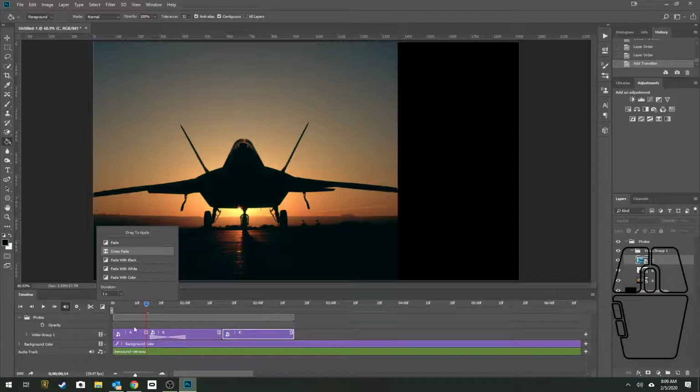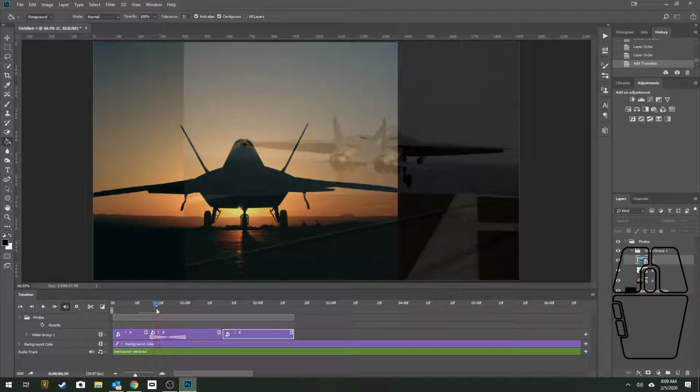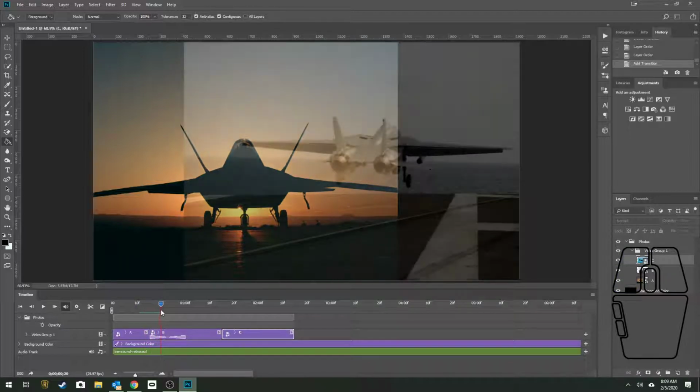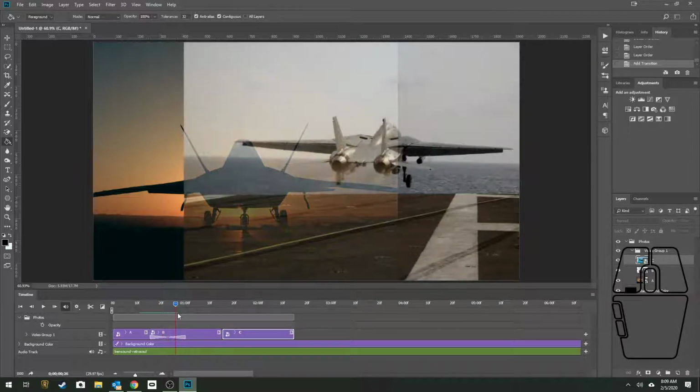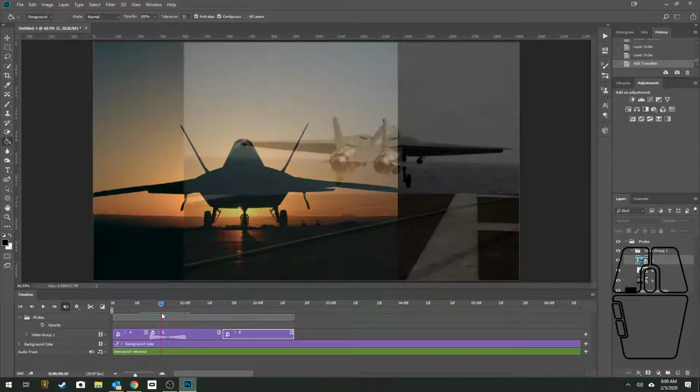And it's a little more complicated looking there, but watch this. This does a little thing where the one fades out while the other one fades in at the same time. And they're kind of overlaying each other. You see that? It's a little bit of a different kind of transition. So it depends on what you like. You want one to fade out while the other one's fading in, or one fades out, then the other fades in.